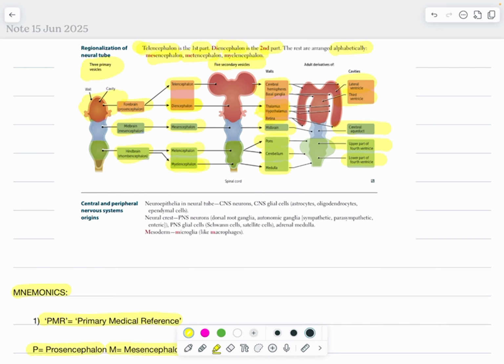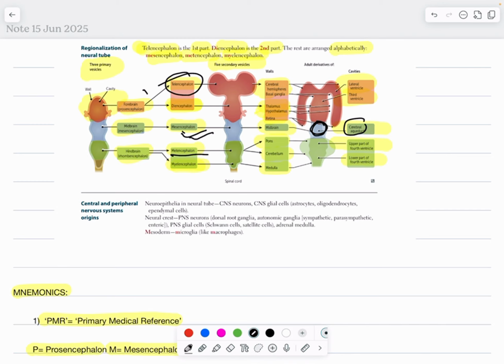Mesencephalon, metencephalon and myelencephalon. Here are the important clinical correlations: knowing these derivatives helps you identify where a congenital defect occurs or which part of the brain is affected in pathology. Especially in hydrocephalus due to aqueductal stenosis, if the stenosis affects the cerebral aqueduct, this is associated with the mesencephalon. Chiari malformation involves herniation of the cerebellar tonsils, and the loss of telencephalon structure means the cerebral hemispheres and basal ganglia.